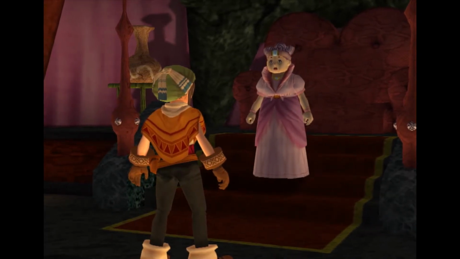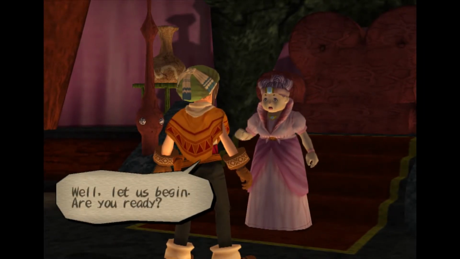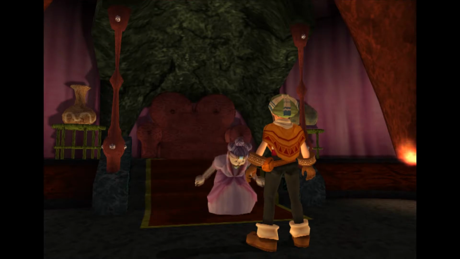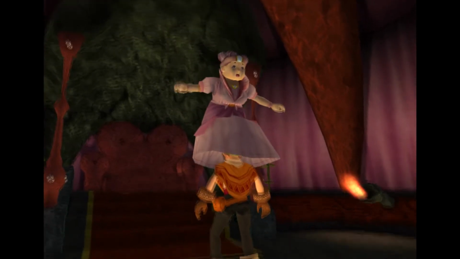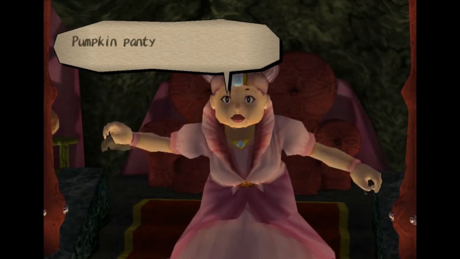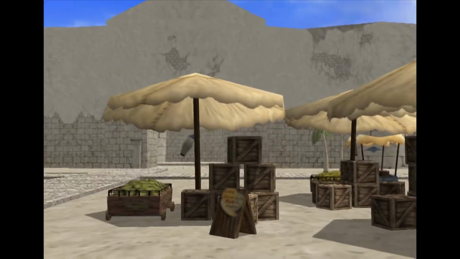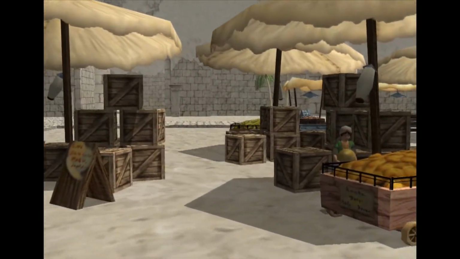Oh, I did that a little bit quick, but I think it said, where is the moon orb? Well, let us begin. Are you ready? Pumpkin panty fortune telling, here we go. I'm sure that's not legal. Alright. I don't think we should have asked to have a fortune told by her. Oh, that's a little bit disturbing.